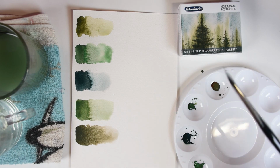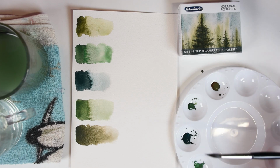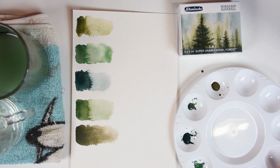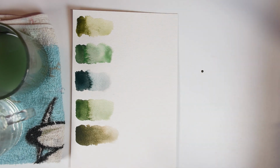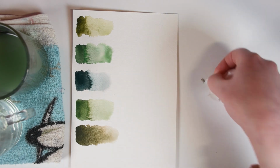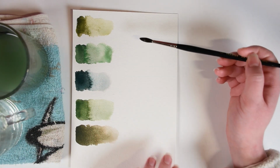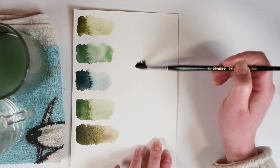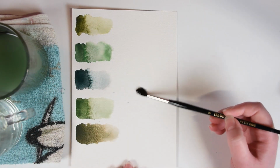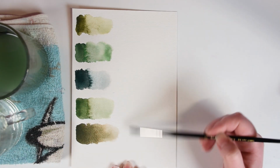So that's all the five colors as you would regularly swatch watercolors. But these granulation colors look best if you have wet the surface first. You know, wet when you do wet-in-wet. So let's do that. And I will move some, and there we have some colors. So I will just take like half of this paper and add water to it, all the way down. And it needs to sink in for a few minutes, and then I can add colors.